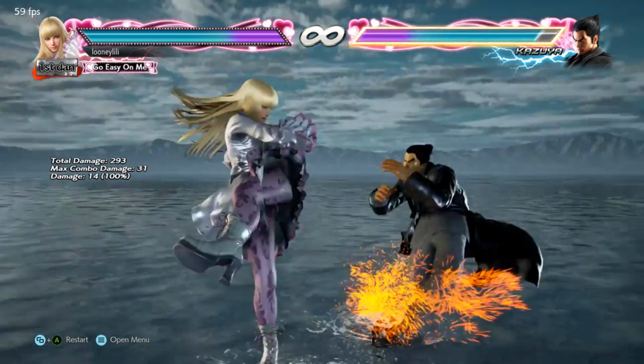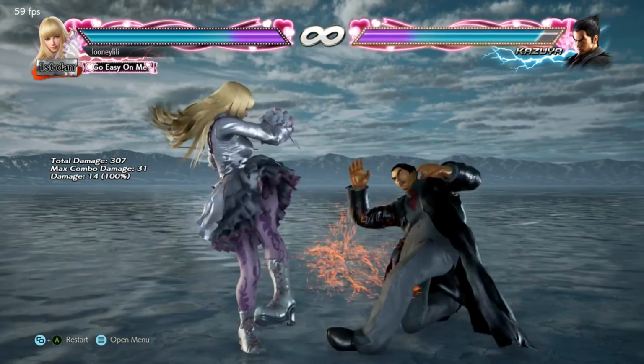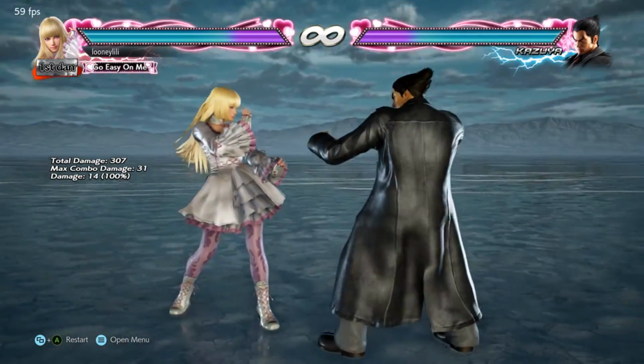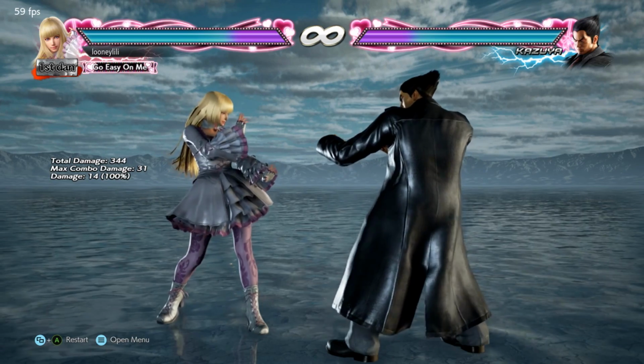Down 3 tracks really well to Lili's left, and sometimes to her right too. To her right mostly only after frame advantage though.